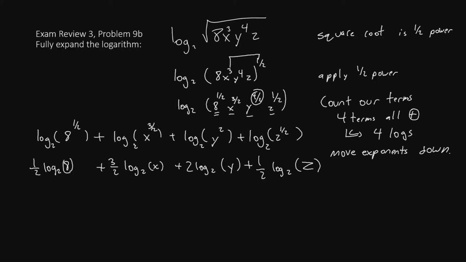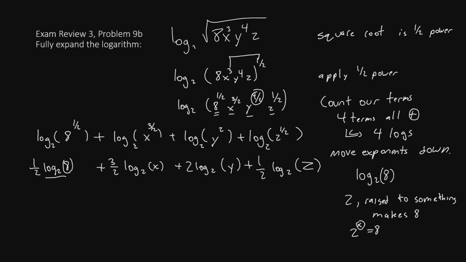We're almost finished now. We can't really do much else with the x, y, or z, but we can do a little bit more with the log base 2 of 8. So let's think about what log base 2 of 8 means. This means 2 raised to something makes 8. We can rewrite that as 2 raised to the x equals 8. So we have to think about what power we could put there and make 8.